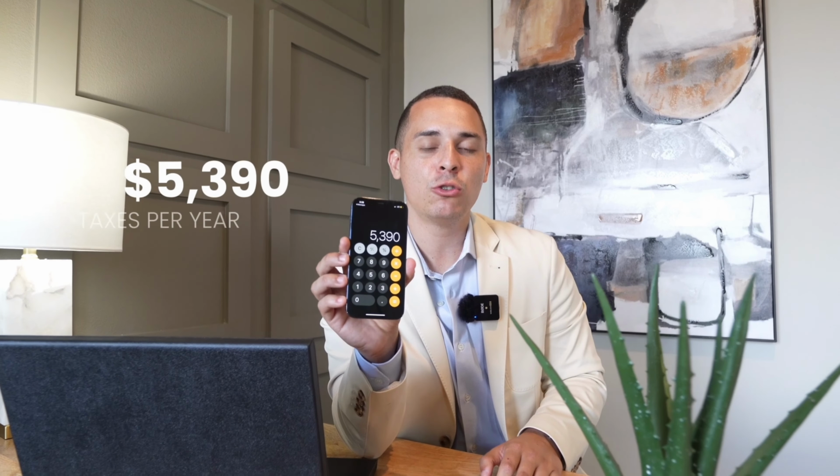Now, let's get into a little bit about the tax amount. Here, we're going to have the tax amount roughly around 1.4% of the purchase price. So let's just do a little bit of math so you know the exact numbers that we are talking about here. Let's put 385,000, just because that's probably what we could get this house for, times 0.014. You're looking at $5,390 for a 2,700 square foot home, my friends.